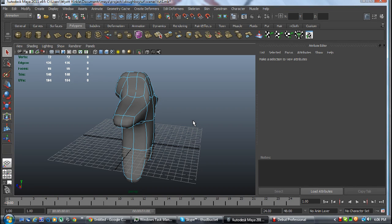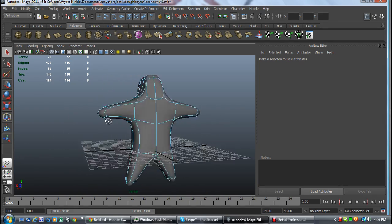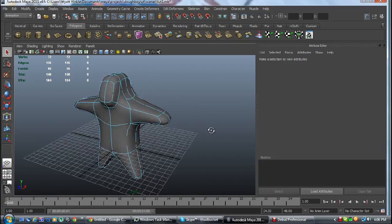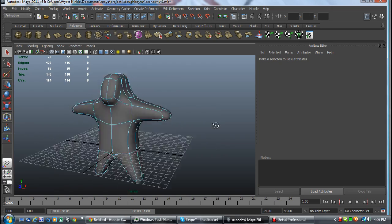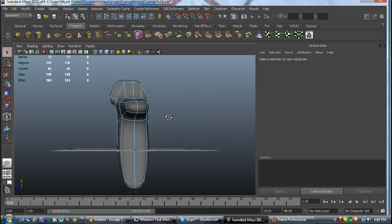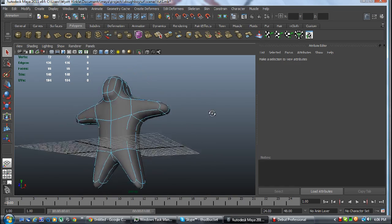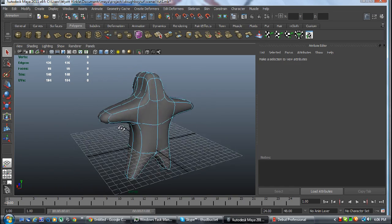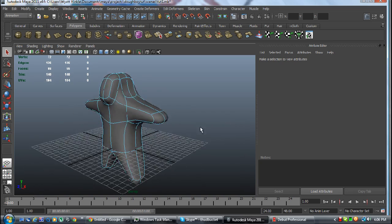Okay, this is the second edition of the easy modeling tutorial that I have made. In the first one, we made this, which is just a rough model of what we want. In this one, we're going to learn how to touch up some things, like easy things to use to touch up with. And let's get started.